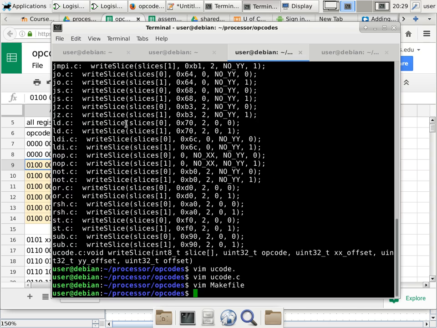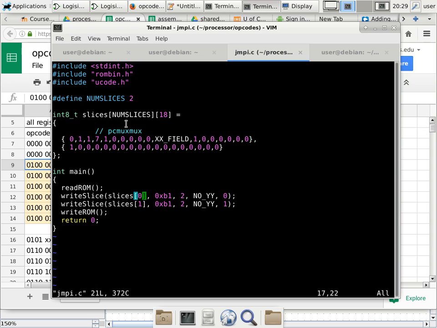So I haven't really quite decided yet. So when I write the actual instructions, I will make that clear. But for now, the way you get started with this project is to implement one instruction at a time. So when I'm done with implementing one instruction, what do I do to test it, right? That's the next instruction you're going to have. Okay, so let's say I'm done with the JMPI instruction. So I'm going to make some changes to the JMPI instruction.